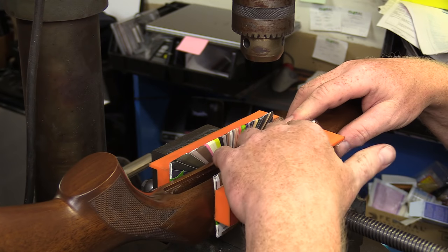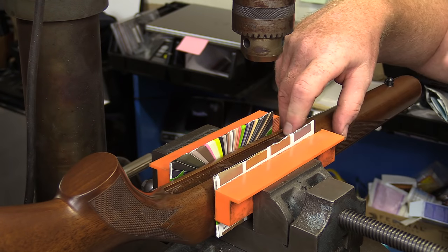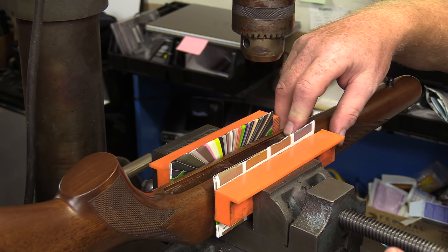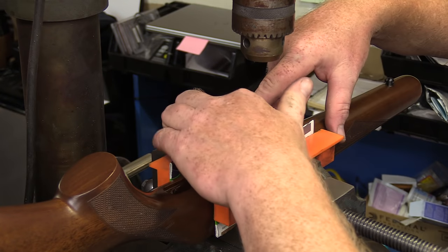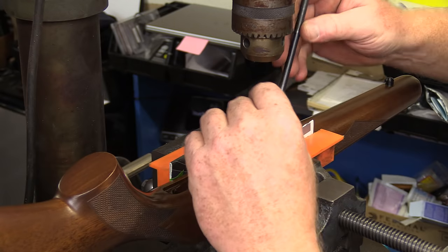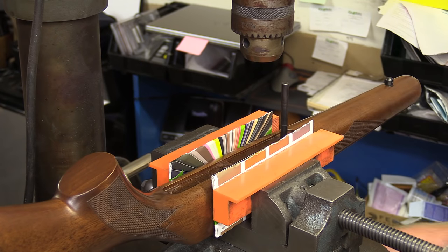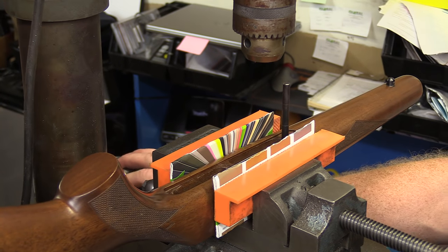Now on this particular CZ, the holes are perpendicular to the top of the stock. I checked that earlier. Not all stocks are that way, so don't assume that. What we're going to do too is use an alignment pin, or transfer punch. We're going to put that in our hole like so, and then we're going to bring our quill or our table over to that, and we'll loosen it up here a bit.